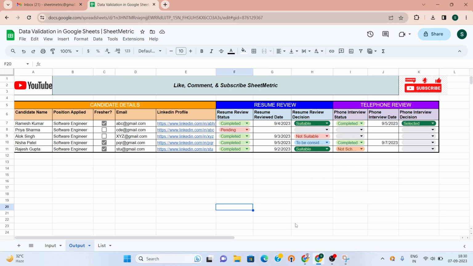In business, this is very useful in terms of standardization. If multiple people are working on a sheet, and everybody has their own way of working, like somebody will write a date in DDMM format, somebody will write it in MMDD format, somebody will write a mix of number plus text, then as a data person, when you go to analyze that report, it will become very difficult to bring such a standardization. Data validation is very useful.